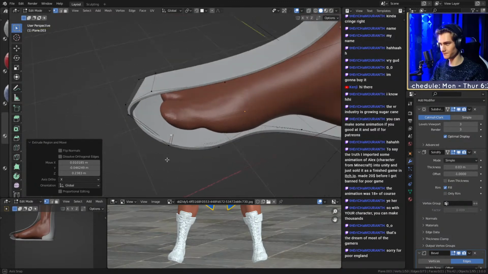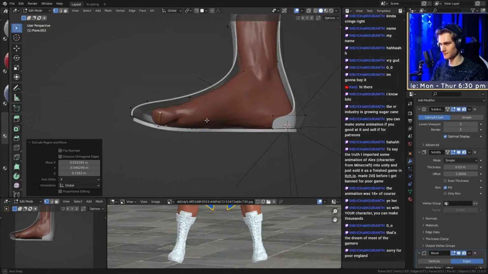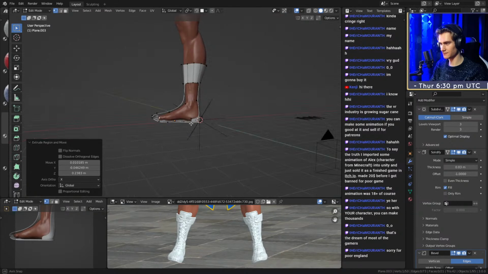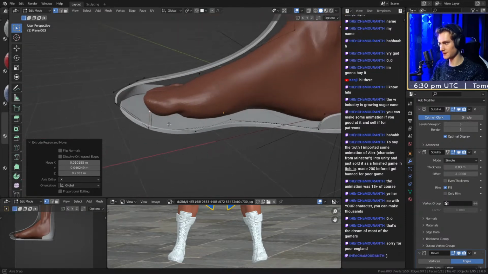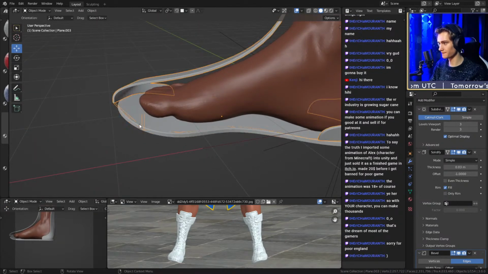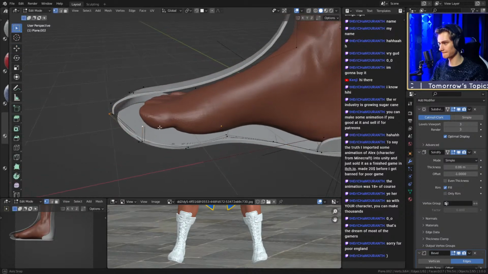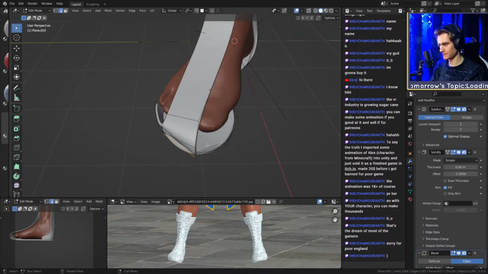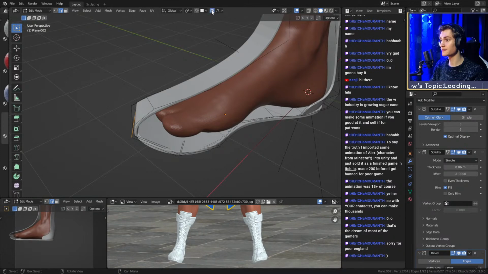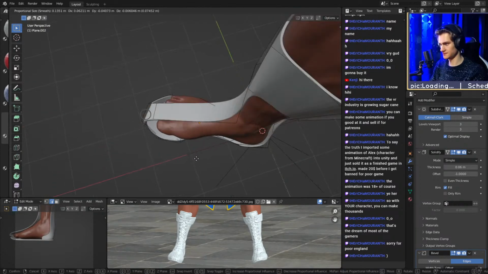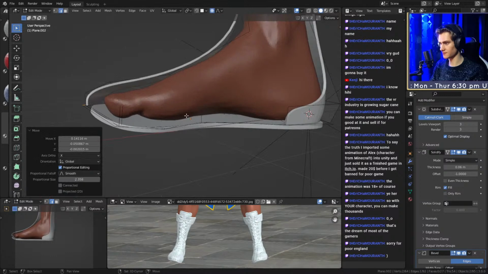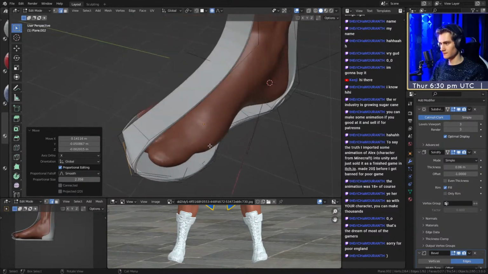Okay. Is it too far forward? I think I want to push it further back just a little bit. Yeah. Just a little bit. There it is. That's better. Okay.